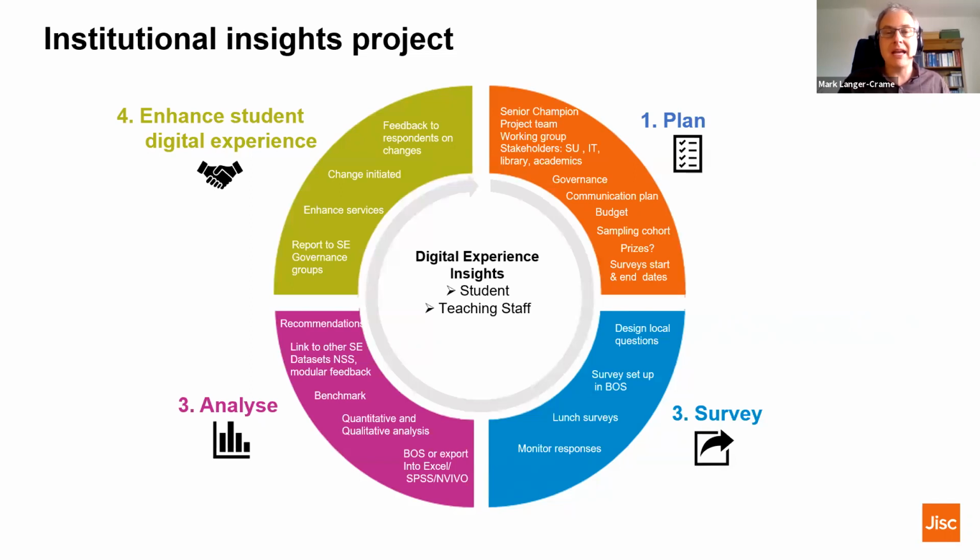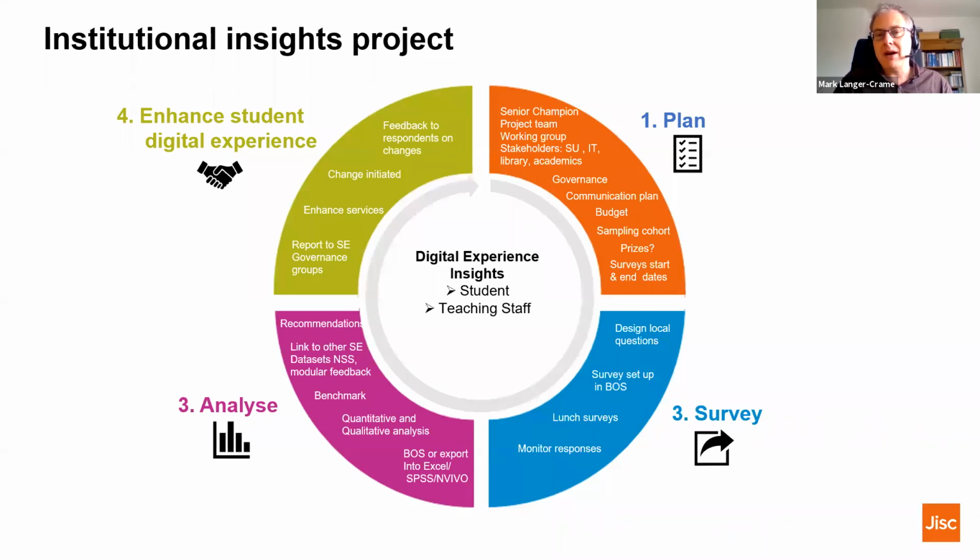Otherwise, it's harder to get the buy-in of students next time round when the survey happens again. So as part of that, you obviously need to think about your project group, your governance group. Also around that, a communication plan, which is about the engagement side. How are you going to engage your students and staff? What are the channels you're going to engage them through?